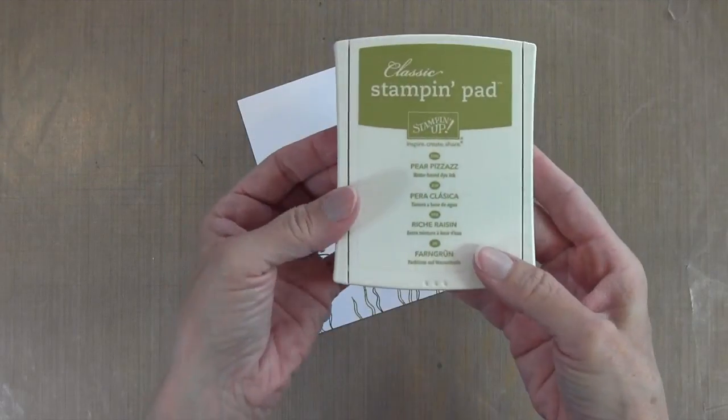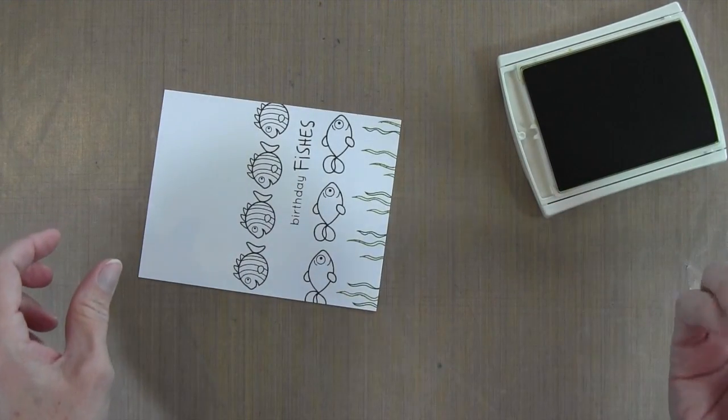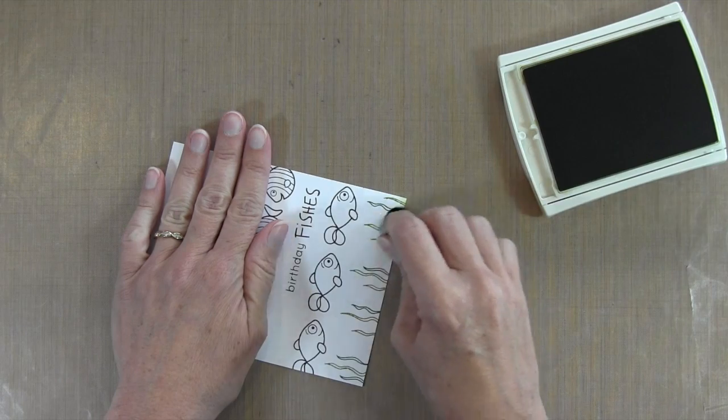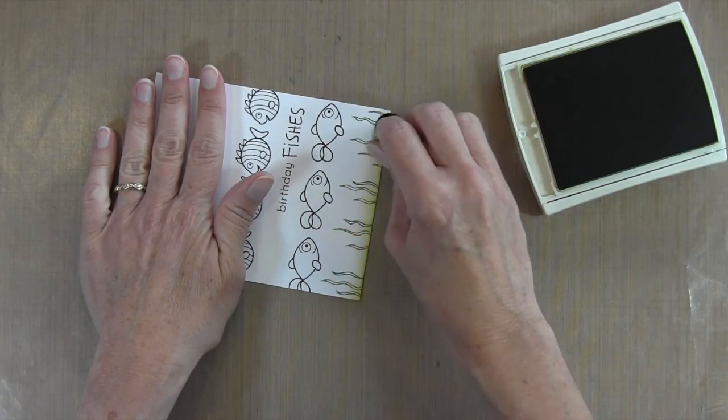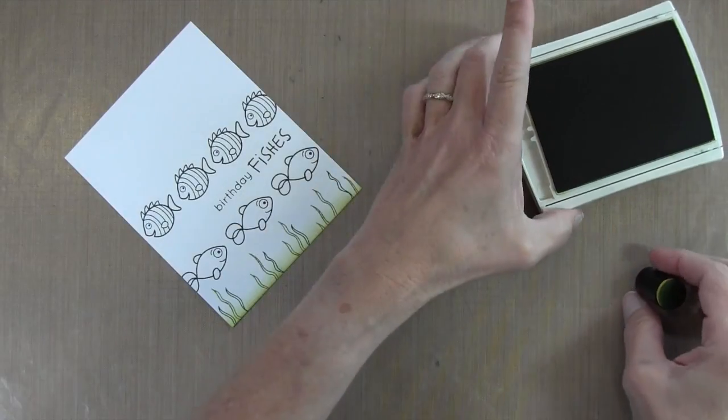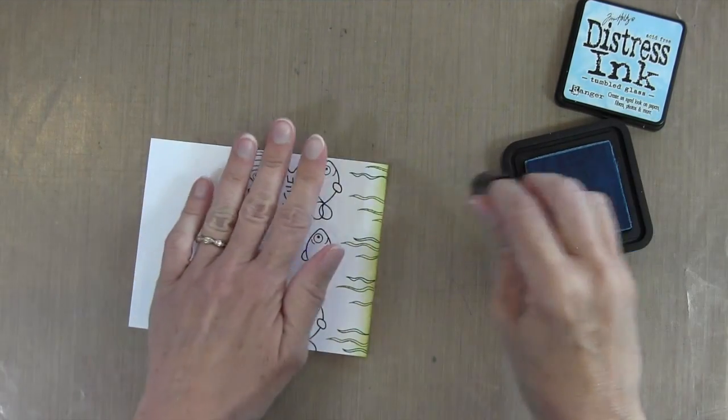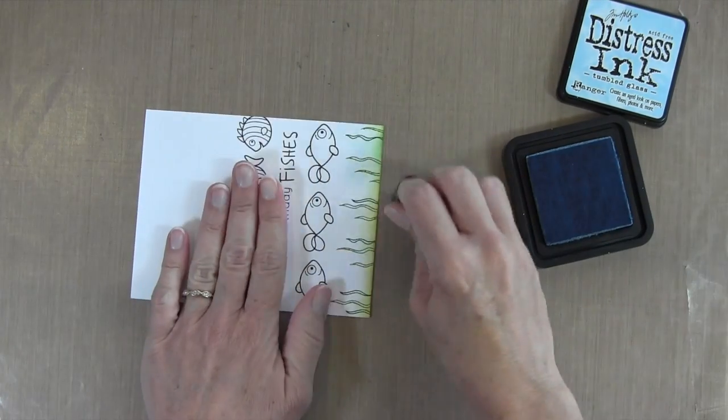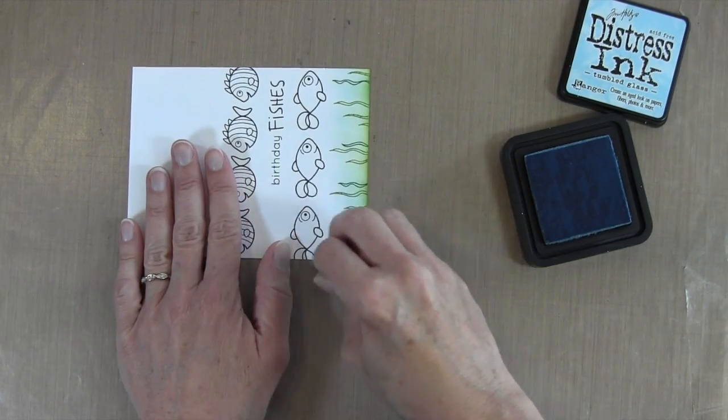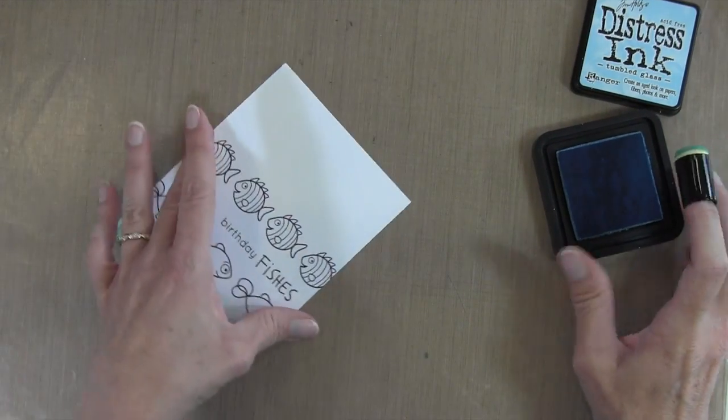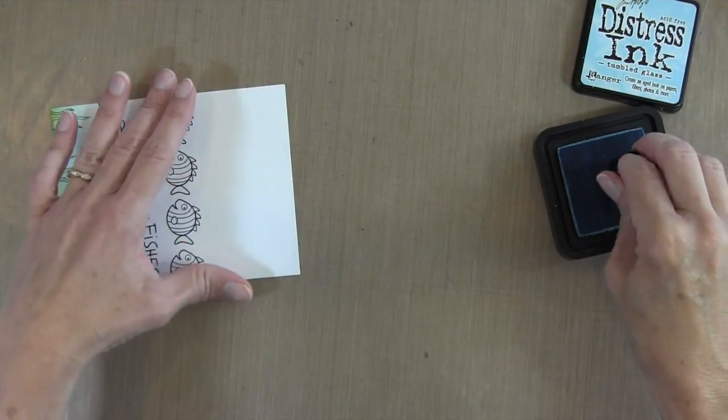I'm going to add some color to the bottom and the top edges of this panel just to soften all that white space around these different images. I have a sponge dauber and I'm using Pear Pizzazz, which is that lighter color I used for the green. I'm doing a very little bit at the very bottom edge because they're supposed to be in the ocean, but I want there to be some green because of the grass that's coming up. Next, I'm going to take some Tumbled Glass distress ink, again a sponge dauber. The reason why I chose this particular color is because it is a very light blue and I didn't want there to be too bright of a color which will distract from the fish that I'm going to color in a minute.